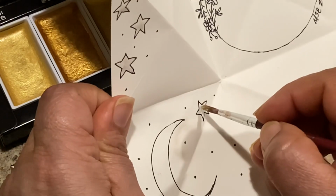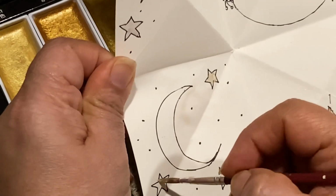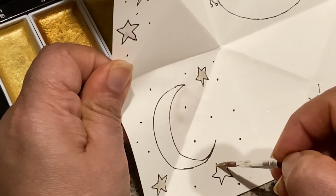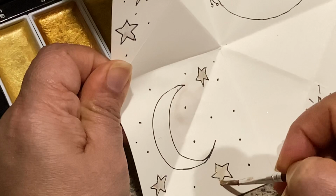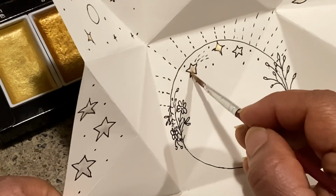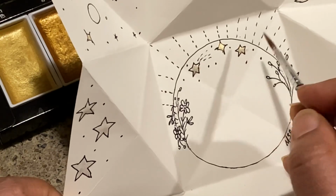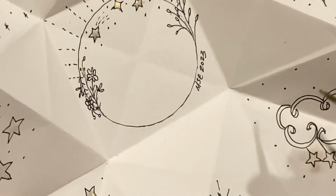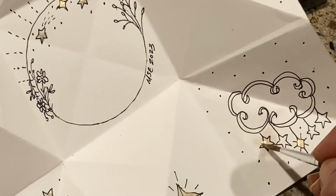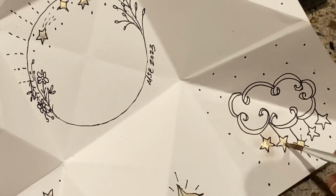All right, where am I? So there's one, there's two, there's three, there's two up here in the center. Got to just do those, whoops. If it goes out, don't worry about it. It's just glitter paint. I'm not going to stress out about that. And then here, oh, and as I said, that one also came out.